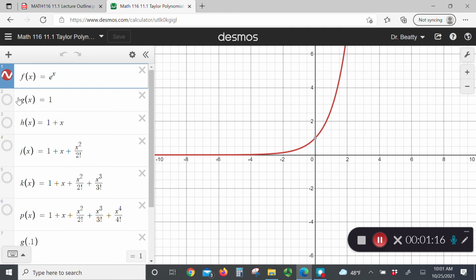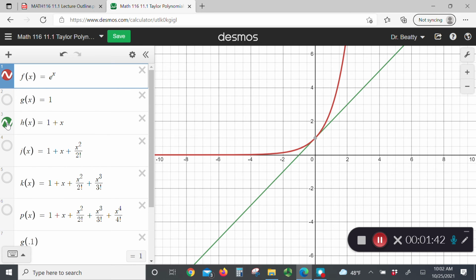So if we first look at just y equals 1, well, that definitely would be a good way to approximate the value of that point, because on that function, we also have the point 0, 1. But if you get very far away from that point, then you're really a far distance away from the exponential function. So we look to see if maybe there's a better curve.